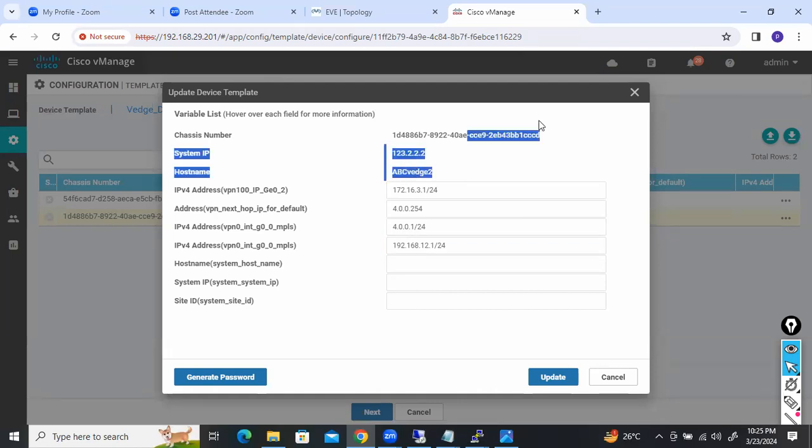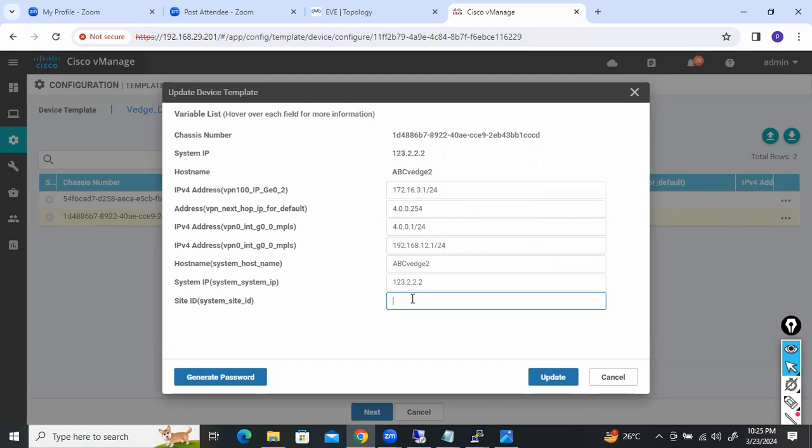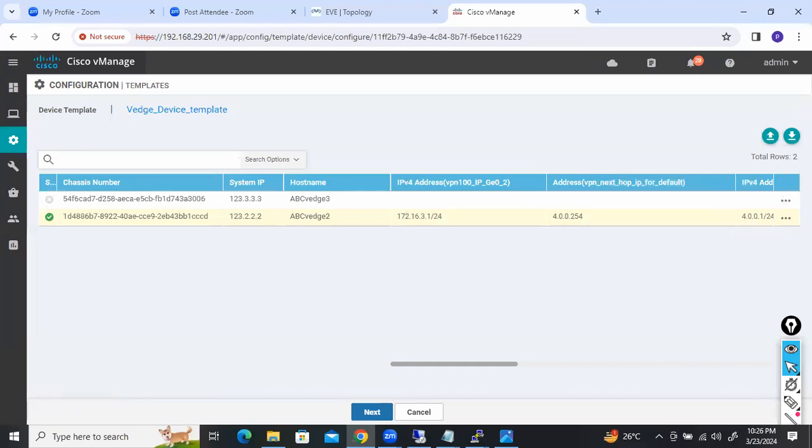Host name is the same. System IP, I'm going to keep it the same. Site ID is 3. Update.